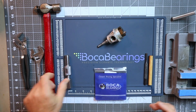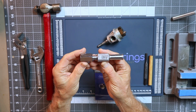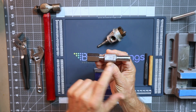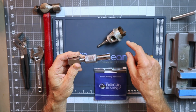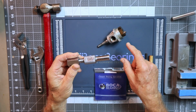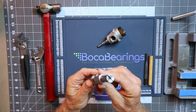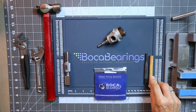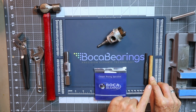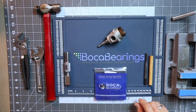The other things I've got here is part of the miniature bearing removal set from Boca. This is the receiver chuck and the needle chuck. In the event that the bearing doesn't come off on the crankshaft, so if the crankshaft comes out and the bearing stays in there, I may need to use this tool. I've also got a wood dowel here to punch out that front bearing. Hopefully that's a small enough diameter to do that. If not, I've got a flat nose punch.